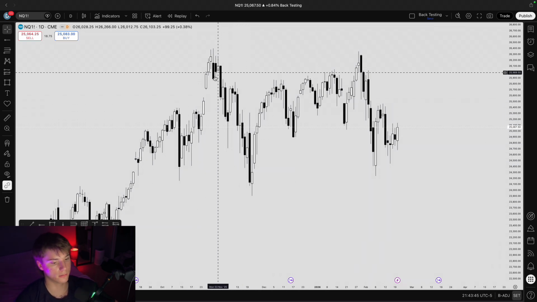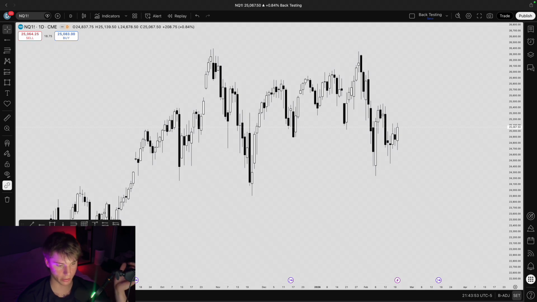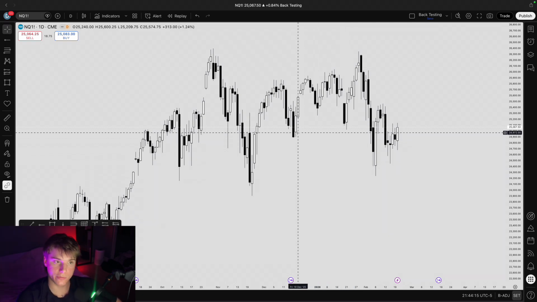Right? So now that we have basically the base concept of liquidity, that is it for part 1 of fair value gaps. Okay. Part 2, we are going to go way more in depth on how do you know which fair value gaps are important, which ones to ignore, which ones are the highest probability to take the trade off of, and what they mean on different time frames.